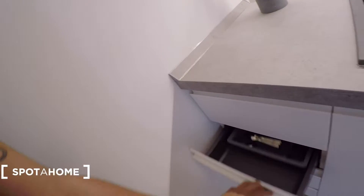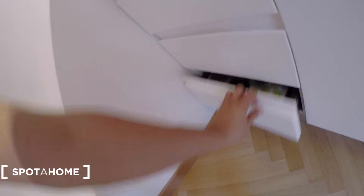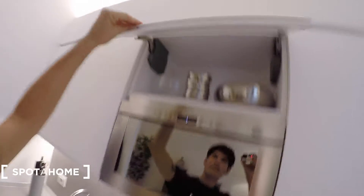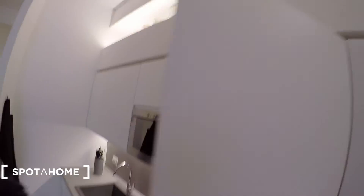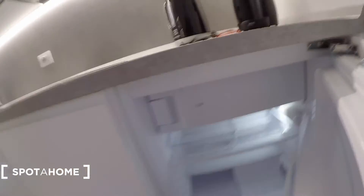We have an air conditioning unit. On this side we find the kitchen, with some hangers. Here you have catering equipment and kitchenware, some trays, a garbage bin area, a very spacious sink, and nice details. Here we have an electric oven, some kitchenware, and a double electric stove. Here we have some plates, a boiler, an espresso machine, plates, glasses, cups, and flutes for your sparkling wine. There is also a toaster, some bowls, more storage spaces for you to organize your things, and the fridge with a small freezer.